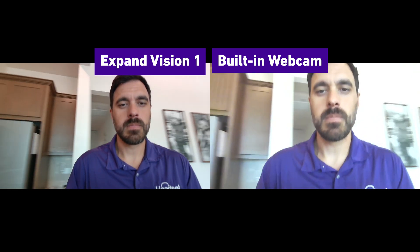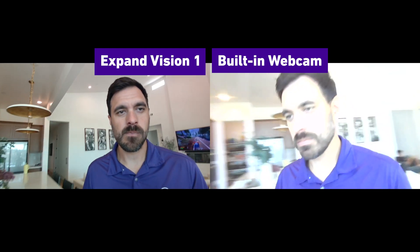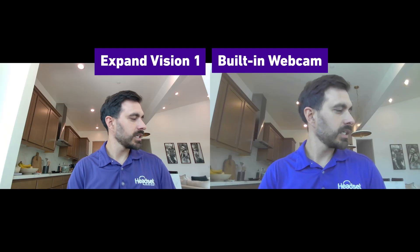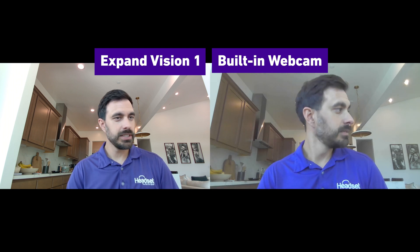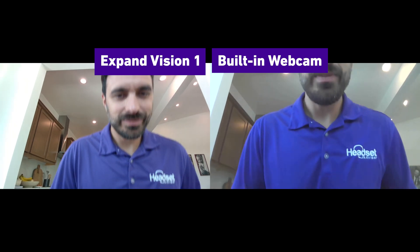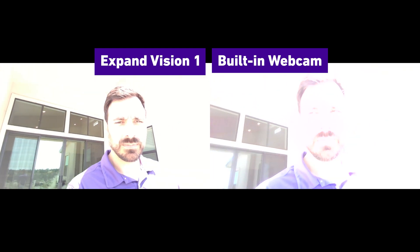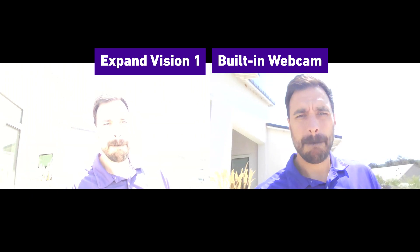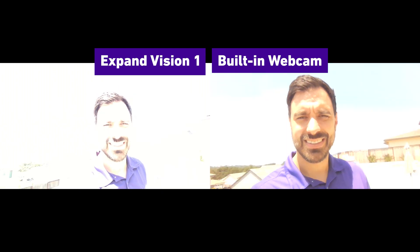The kitchen counter is a favorite spot for a lot of people because you have quick, easy access to the snacks, coffee, and a nice place to work. The kitchen table shot, I think, has a lot of natural light and looks the best — the contrast and the lighting, you can see all of the details. This is what it looks like in a good naturally lit room. And if you happen to work outside, this is what you can expect the camera to perform like with a variety of lighting situations, including a lot of sun in front of you or behind you.